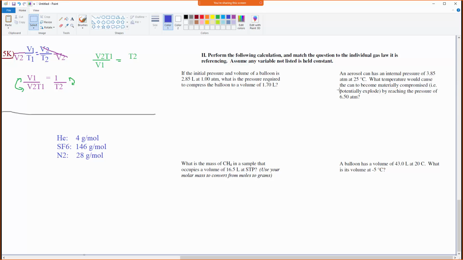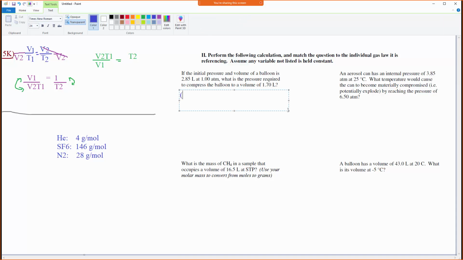So before we solve, let's go through here and say which gas law they are looking at. This one is telling us the initial pressure and volume, and we want to know the final pressure after the volume has been compressed. Which gas law is this? Perfect. Yep, it's Boyle's law, which again, I'm never going to have you memorize that specifically, but that's P1 V1 is equal to P2 V2.